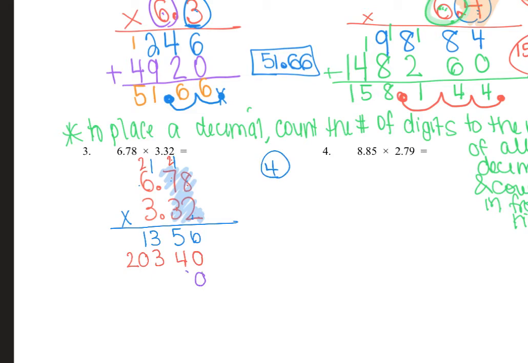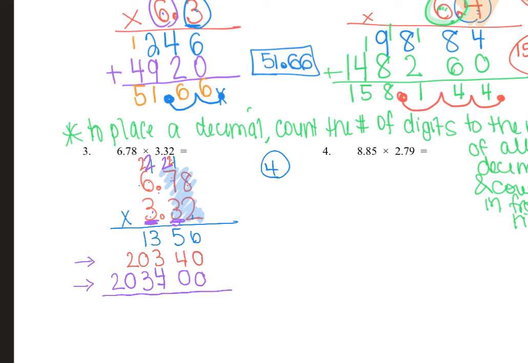last one, I'm going to have 2 placeholders because I'm starting in the 3rd spot, so I need to be starting here in the 3rd spot. And I'm doing 3 times 8, which is 24. 3 times 7, which is 21 plus 2, 23. 3 times 6 is 18 plus 2, which is 20. Notice I'm multiplying 6.78 by 3 again. So these two lines realistically should be the same. They just should be shifted. So I do get 2034 in both of those.